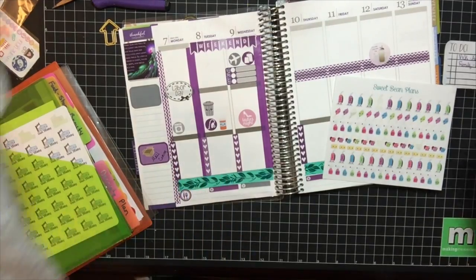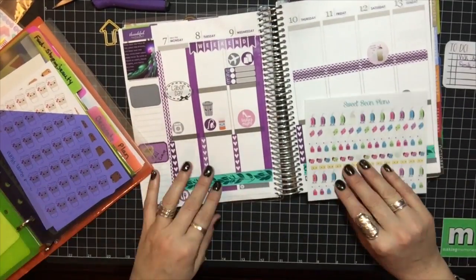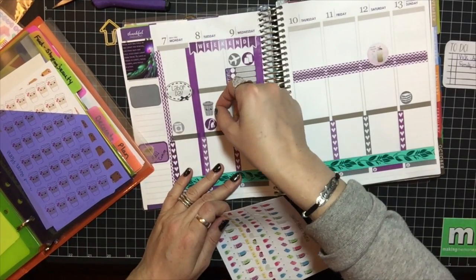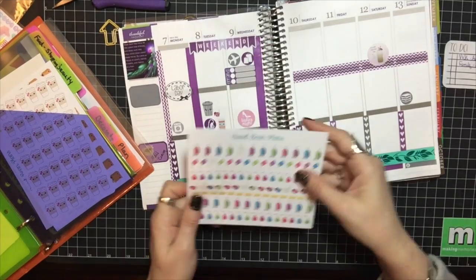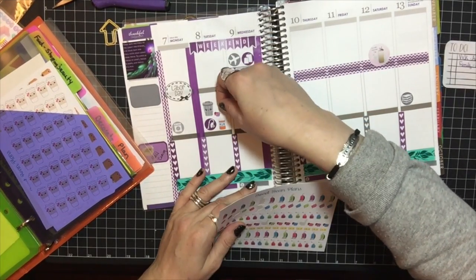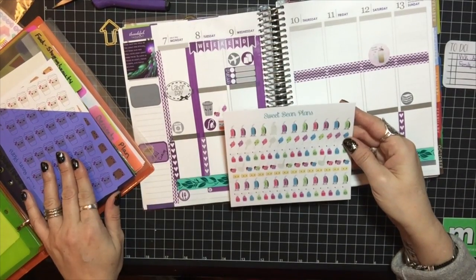So I know I've got to put my spin mop one down. What am I doing now? Oh, yeah, I'm still debating. Okay, Sweet Beans Plans. I love her stickers. So I got that down, the spin mop, and I know I need to dust something horrible in the house. So I got to get that done.